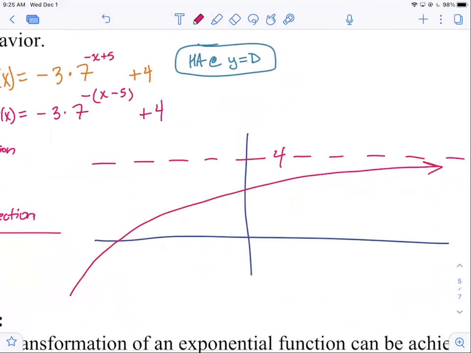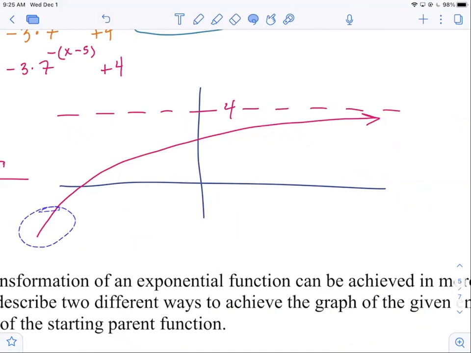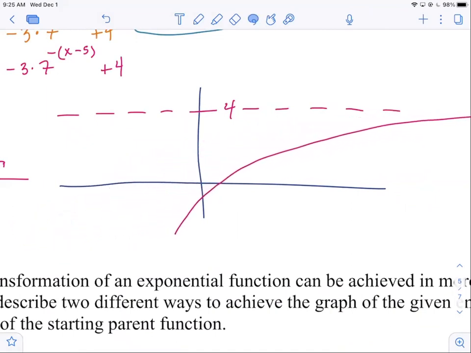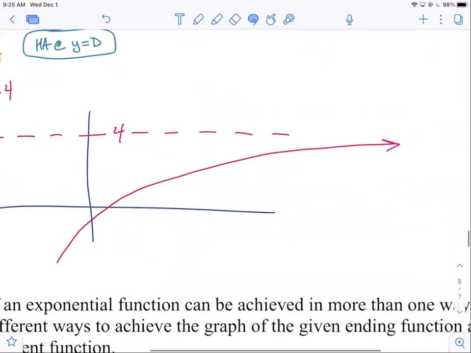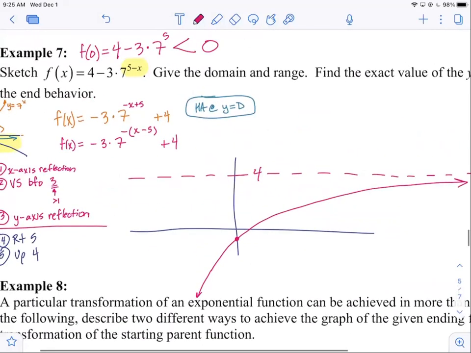Look at the way I drew it. Right now I have a positive y-intercept. Good thing I caught it, right? So I'm just going to either redraw it or shift this over, as long as it's negative. Again, the scale doesn't have to be perfect. Okay, so right there, that's a negative number. And as long as I can see your exact value of the y-intercept above, you're good. You don't even have to label that, as long as it's crossing in the right region.